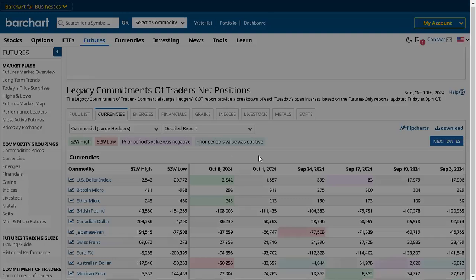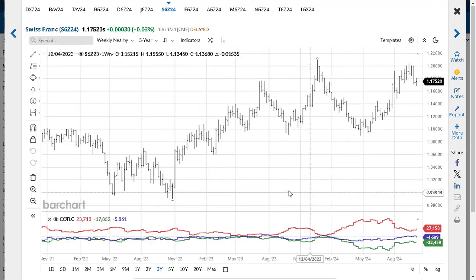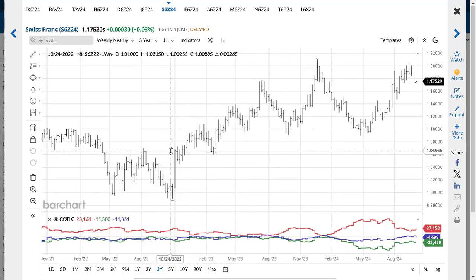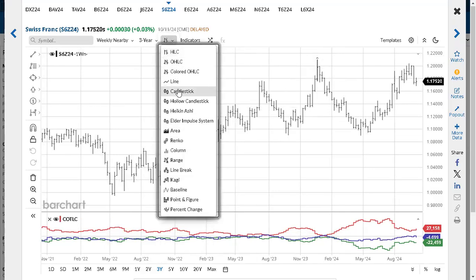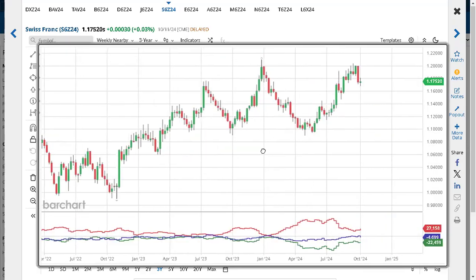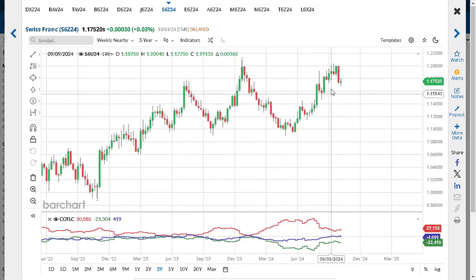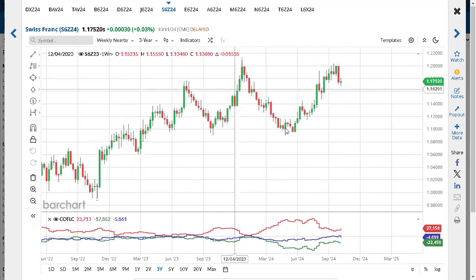So let's see how they look in terms of the indicators, because these are indicators that collect data from the Commitment of Traders, CFTC, Commodity Futures Trading Commission. Okay. So here, guys, this is how the price looks. It's been bullish. We got a retracement here. You can see we have something like an order block here on a weekly time frame. Remember, this data comes out every week. That's why you see we have a weekly time frame here.